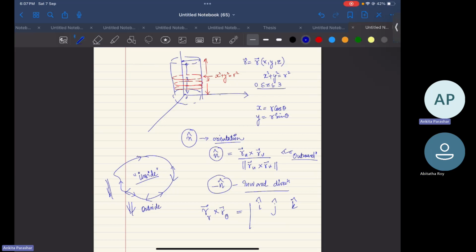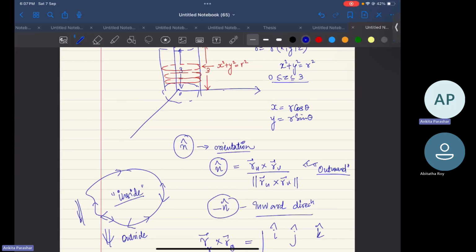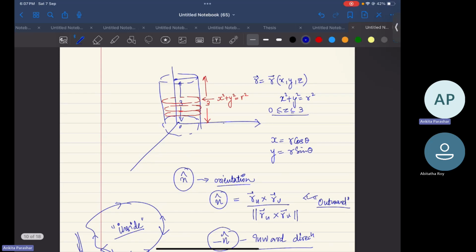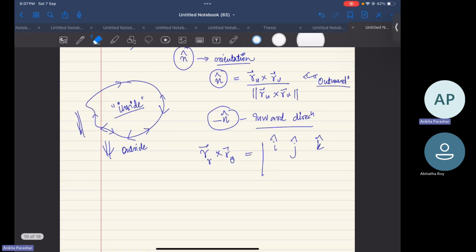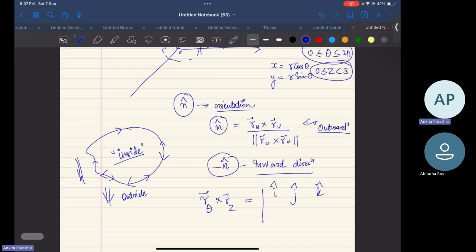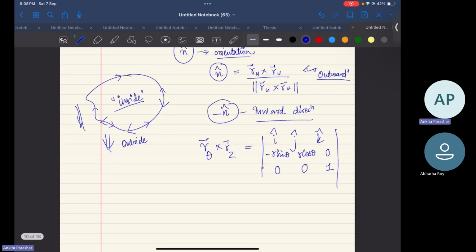Okay, so here parameterization is only for theta and z. I think you can see because r is anyway fixed for us. It is theta, so theta is one parameter and z is another. So here u and v are nothing but theta and z. So I would simply take r theta, which would be minus r sin theta, the first one. j cap will be r cos theta, and for z there is no dependence on theta, so it is 0. x does not have any component with z, so the first component of rz is 0. Same with y, and z will be 1. Is this okay? Yeah.